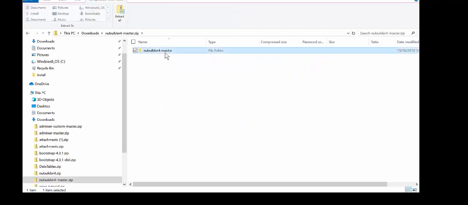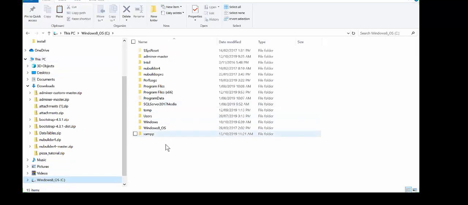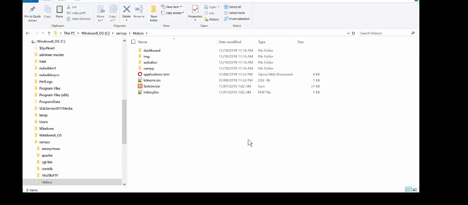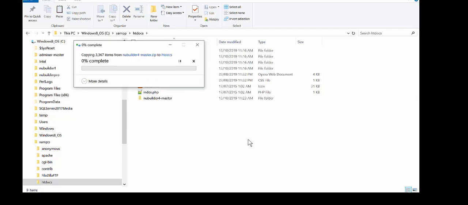Okay, so I'm going to copy this over into the directory here, but under a directory called htdocs. Right, so we'll paste that in. And jump forward in time.